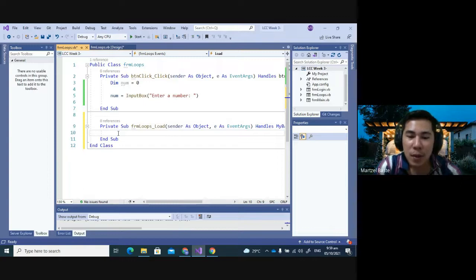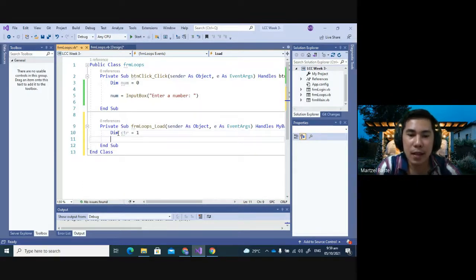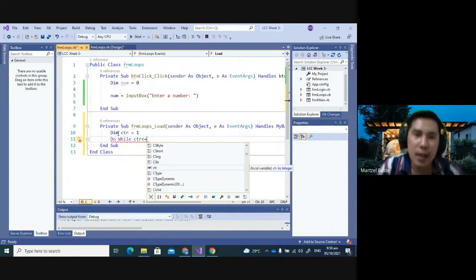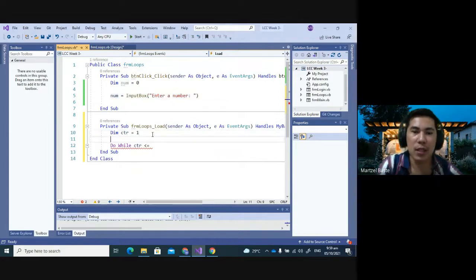So this time, let's start with do loop while. First we have a CTR equal to 1, and then we have here do while CTR less than or equal to, let's say, we are going to ask the user how many times he wants to repeat the process.